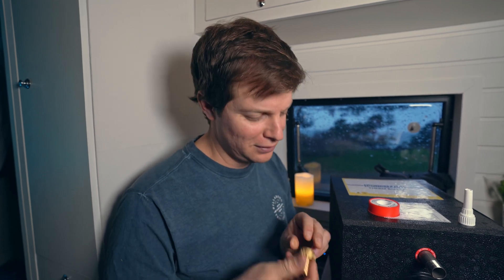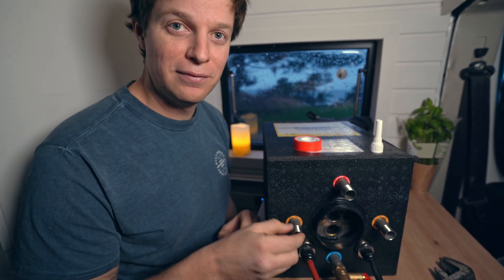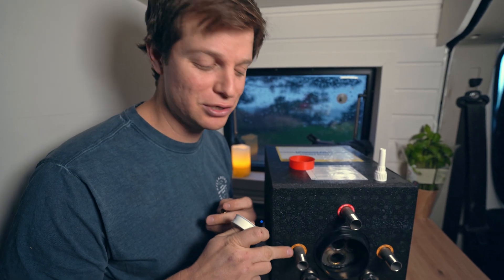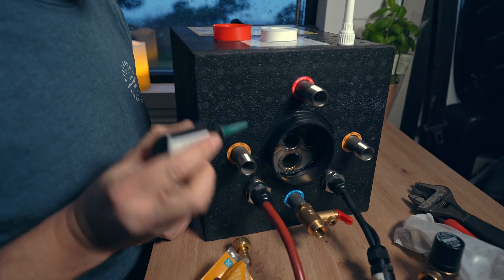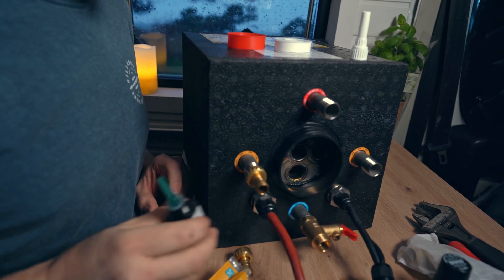We have half inch hose running from the engine to the back of the van which is going to plug into this. We've got half inch fittings to a half inch hose fitting — this just screws on. For these you do need a high temperature sealant for the thread. Here I have normal plumber's thread tape which can go up to 120 degrees, but I also have this one from Germany called Tech 500 which can go up to 200 degrees. Because this comes straight from the engine I'm going to use the Tech 500, but for all the other threads I'll just use normal plumber's tape as they shouldn't get as hot.